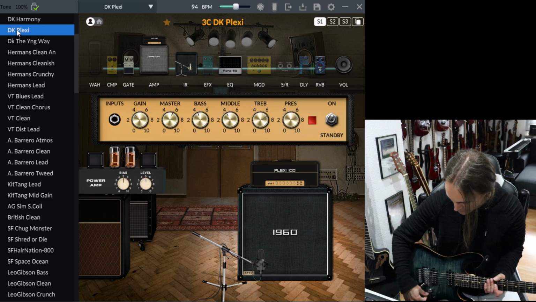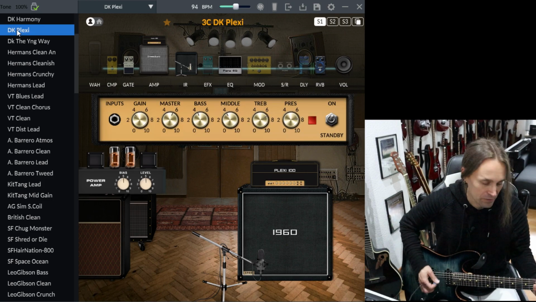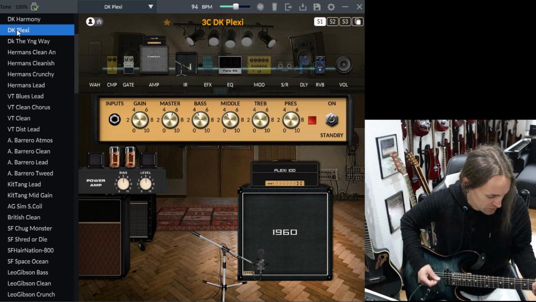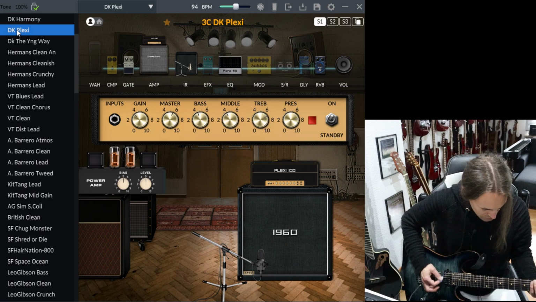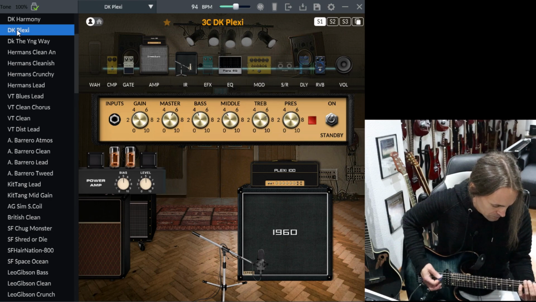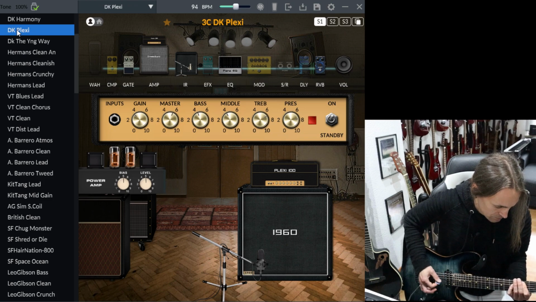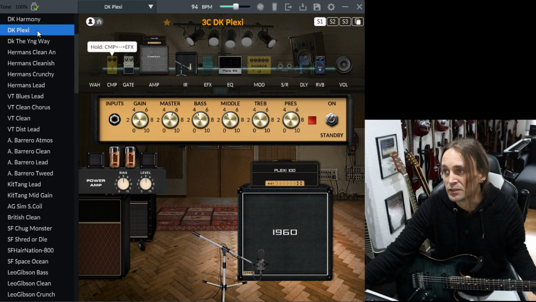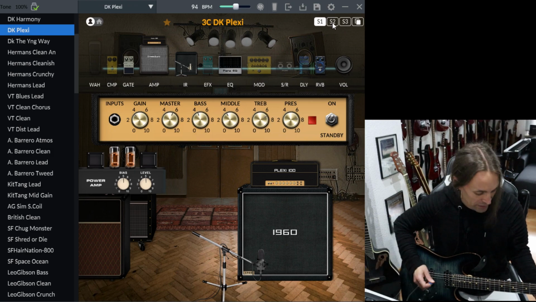Plexi preset, basically, I think for AC/DC-ish. And also something a little bit more gain here.